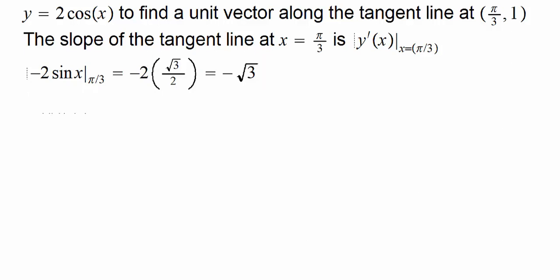Let us write the equation of the tangent line in point-slope form. This is the slope, and these are the coordinates of a point on the line. In the point-slope form, the equation would be written as y - 1 is slope times x minus the x coordinate here, which is π/3.